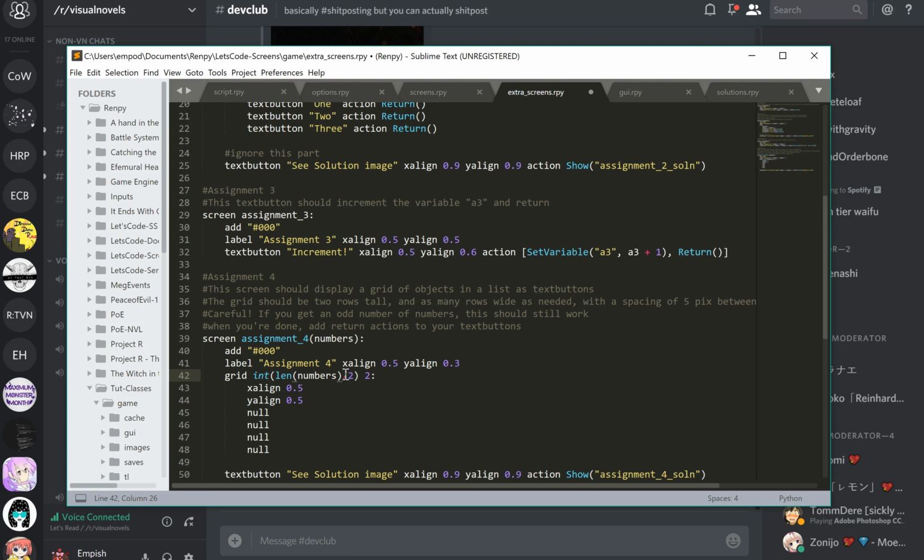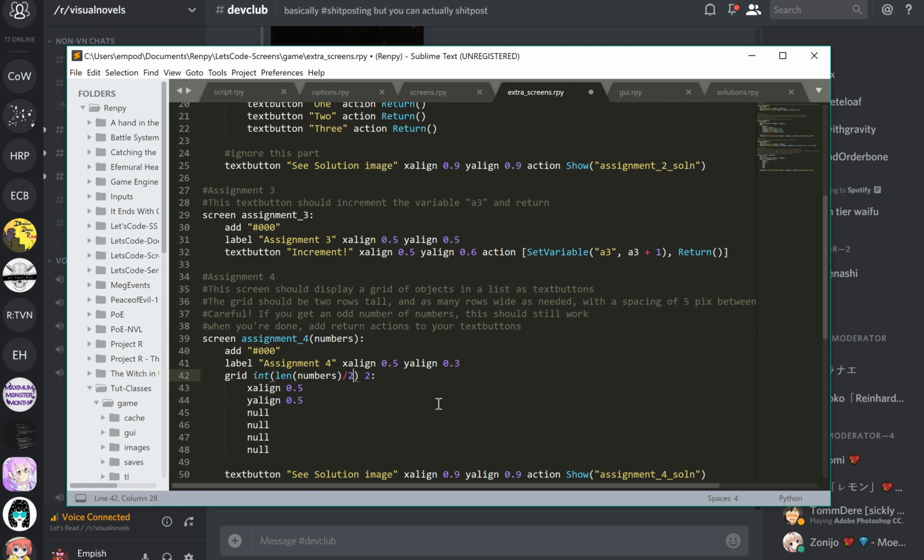If numbers is 5, you get 2. So we would only have 2 by 2, or 4 slots, and 5 numbers. That wouldn't work. That's why I suggested adding the mod of the length of numbers. No, I mean length of numbers mod 2. So if it was 5 mod 2, it would be 1.